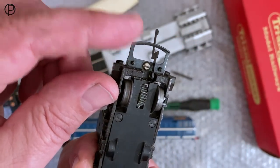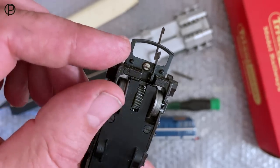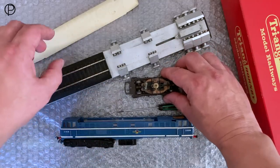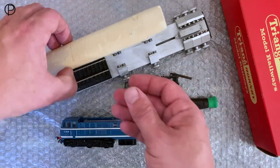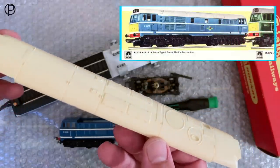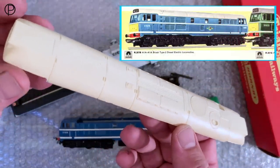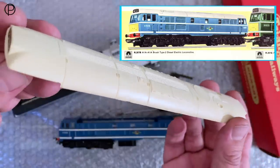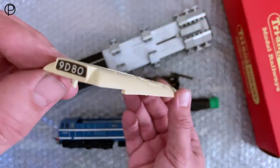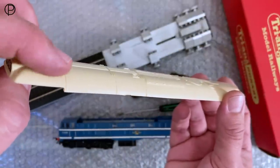Nice triangle D-shaped coupling held into place with a flat head screw. So we'll pop that down and have a look over the roof. I think the roof would have been whiter than this, although in the catalogue it does appear to be grey. But I think this must have started out life as white and it's yellowed a little bit, a little bit like the roofs on the Pullman coaches. It has a sort of slightly matte feel about it.